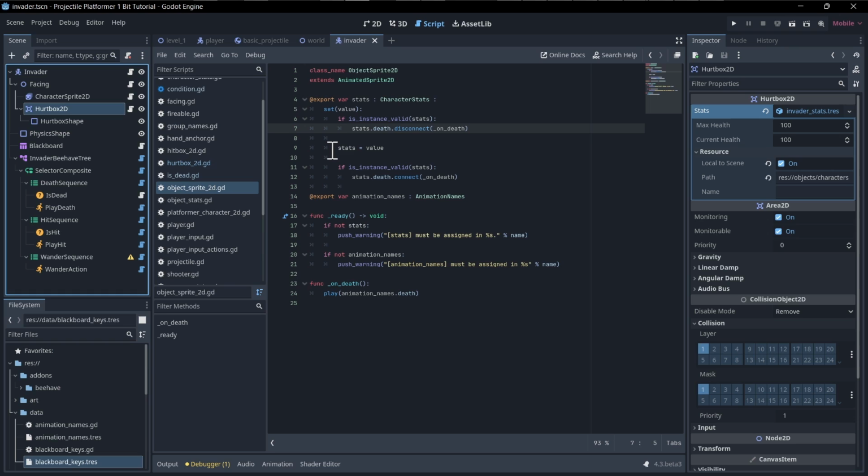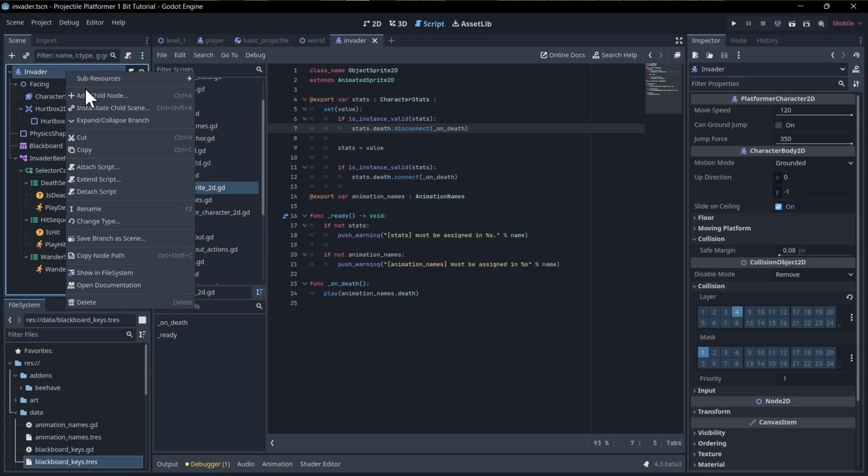I have been thinking a little bit about this one. With the Invader stats, we might actually want a health component that's separate from that. Then when the character dies, we don't have the Invader stats or object stats necessarily calling the death signals. We'll still have the Invader stats for all of the statistics about it, but for our current health, we can pull that out to a health component, and that health component can mark the Blackboard with the information it needs for when the character dies.